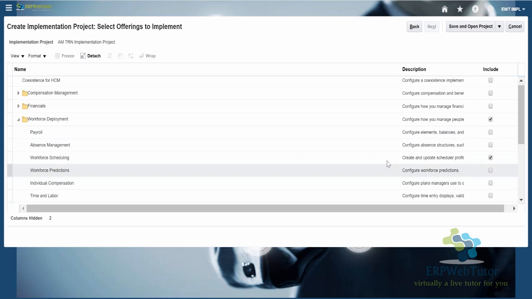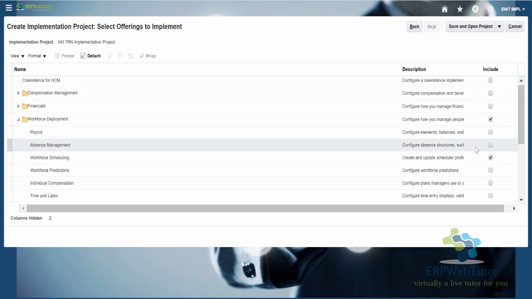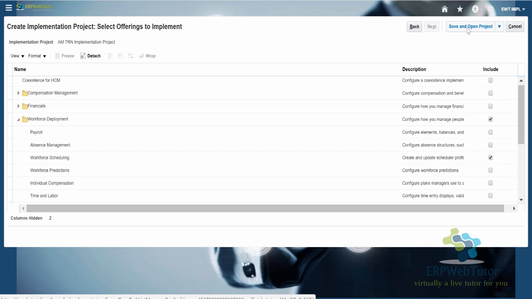And again, there are some fine lines here, so if you're not absolutely certain on certain offerings, you can always check with Oracle to say, these are the configurations or the tasks that we are missing. Can we include this? That's always something that you can verify. But again, just don't blindly include everything without knowing the impacts. That's something you should consider before you do that. That's the reason I wanted to stress this part. So once you have done that, click on Save and Open Project.